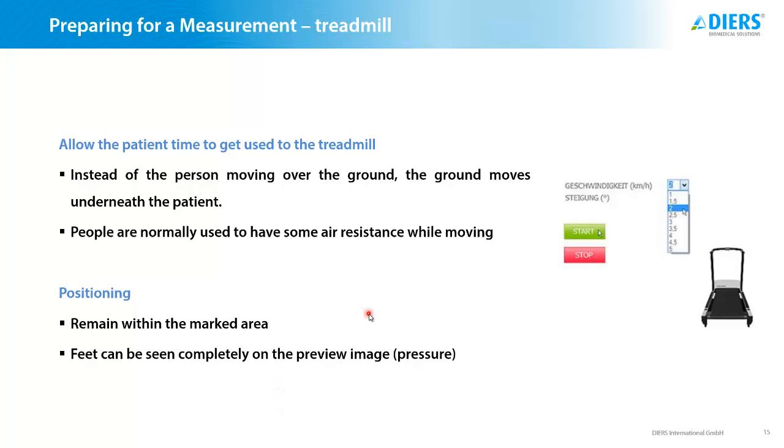Now, let's focus a bit more on patients walking on a treadmill. We do know that there is a slight difference between walking on a treadmill and overground walking. But the main advantage of using the treadmill is that you create an infinite gateway that you can repeat at the same speed. And you also ensure that patients walk at a more or less stable speed during the measurement.